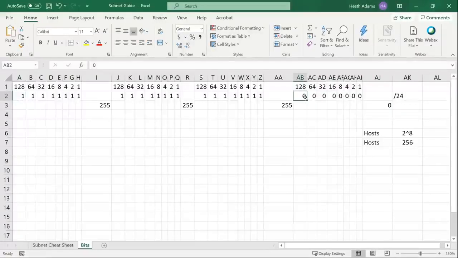So if we were to switch on another bit, we'd have to switch it on here, and we'd have to switch another one on here. We couldn't just come down here and switch it on here. It wouldn't make sense. It doesn't work that way, not with subnetting. So we're going to take these back off and just show zeros again. But you see how the values change.